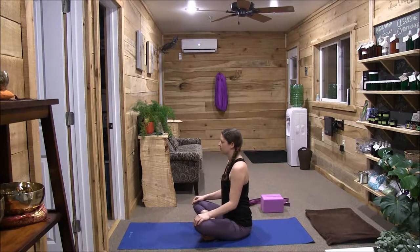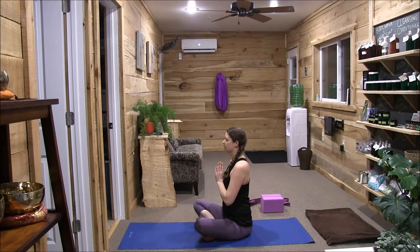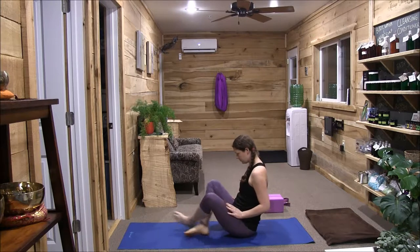Seated position with legs crossed, Sukhasana. Bring the hands to prayer. Feel the spine grow long with the inhale. Feel any tension release with the exhale. Place the feet flat on the floor with knees bent 90 degrees.